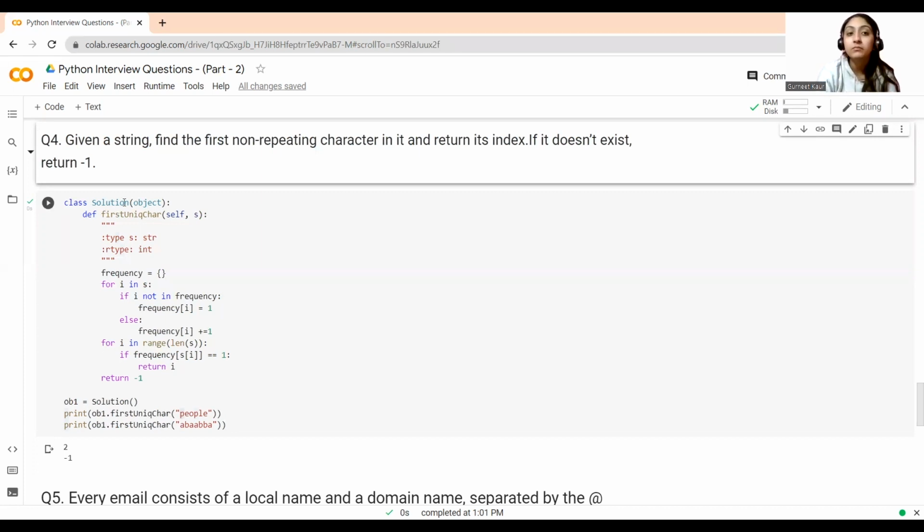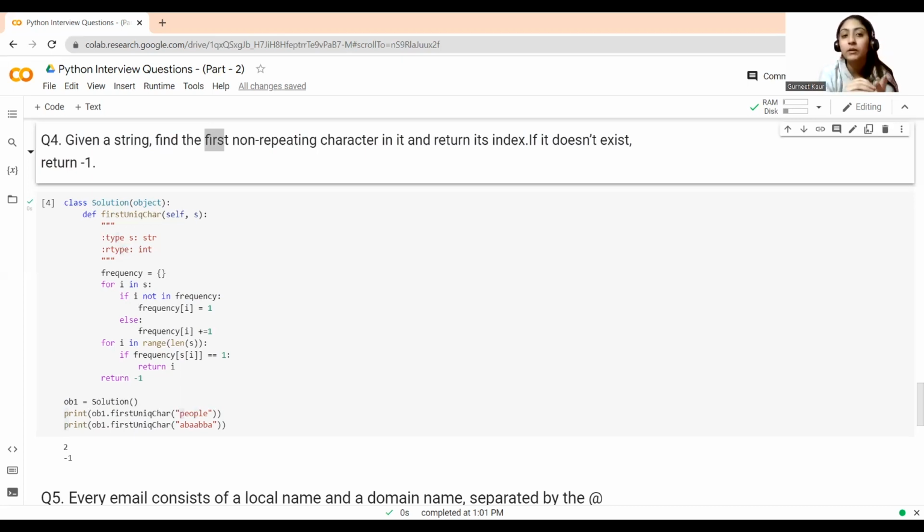But the problem statement says that we have to find the first non-repeating character. So that is nothing but our O. It will return me the index number, which in our case is 2, right? So it will give me a 2 as the value. But for example, instead of this, I could have a problem string where instead of 1 O, we have O and L with a count of more than 1, right?